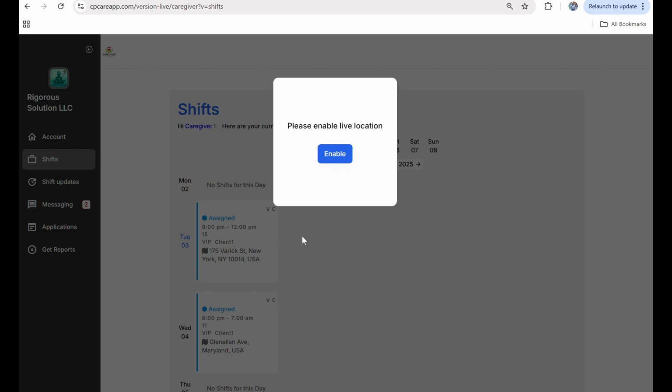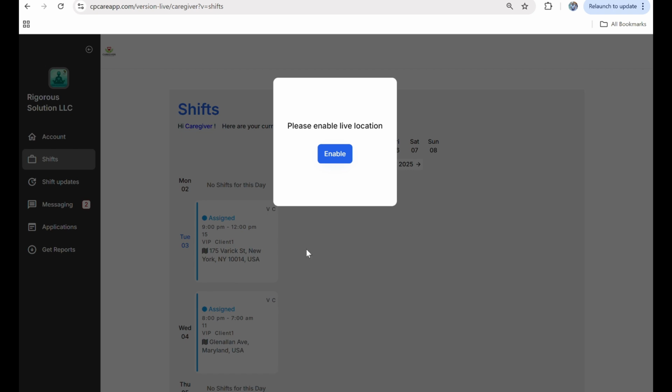You won't be able to log in or start the shift at that time. You have to start the shift a minimum of 10 minutes before your start time, 10 to 5 minutes. The most prompt time is 10 minutes.